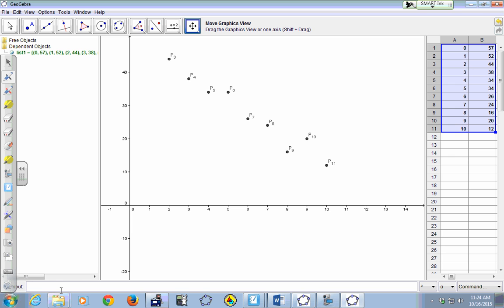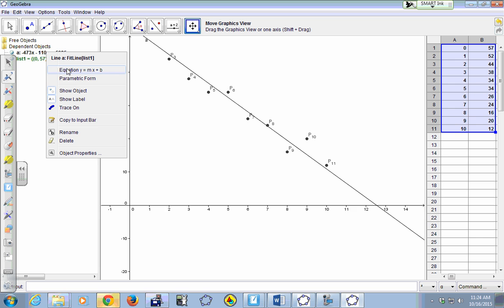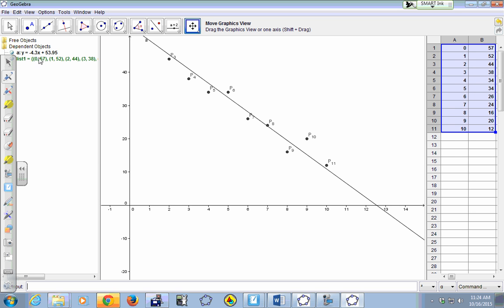To get your line of best fit, you have fit line is your command, and then you see those little brackets right there, fit line. You just squeeze in there, you put your cursor in there, and you say list 1, and there's your line. Voila. And not only do you get your line, but you get your equation. But notice your equation up here is in the general form. It's not solved for y. Yuck. You can solve it for y if you want, or you could right-click and say, hey, I want it in my y equals mx form. Voila, there you go. Same exact answer we got with the calculator.